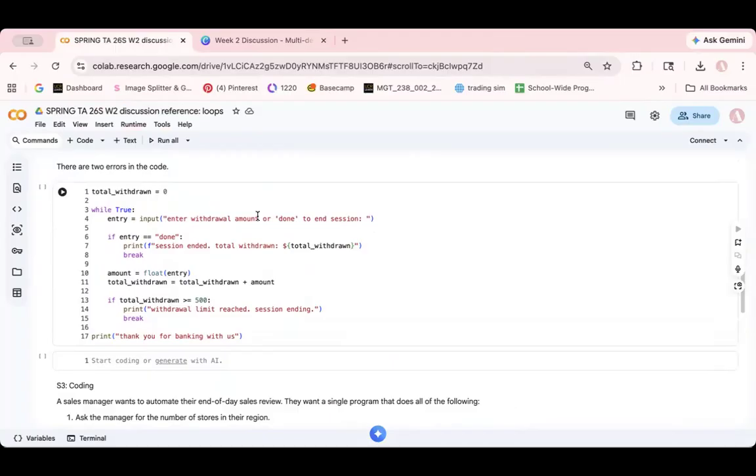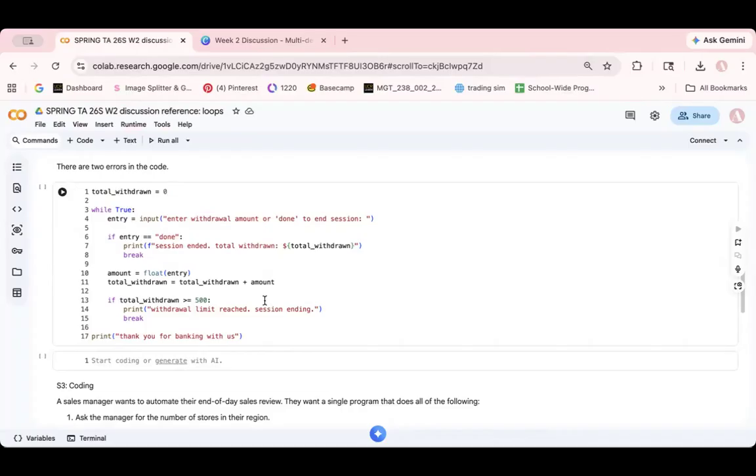Okay, so remember with STEs, we're spotting the errors. Remember we talked about syntax and logic errors. So we want to figure out what kind is here. Since we are mostly dealing with syntax at the moment, syntax just means there's something missing within the code. There could be a semicolon, it could be miscapitalization, and so on.